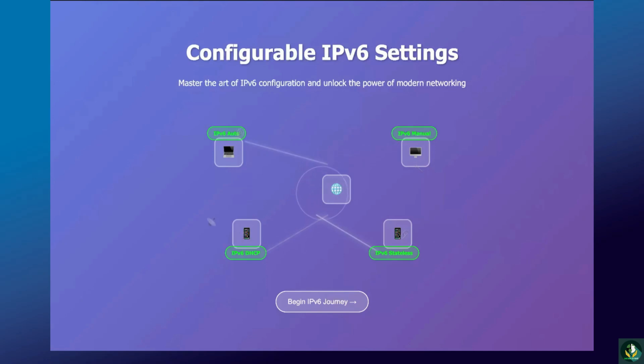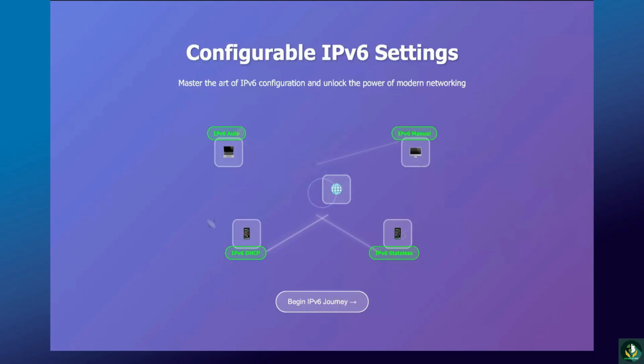Welcome to this lesson on configuring IPv6 settings. Understanding how to configure IPv6 addresses and related settings is essential for managing modern networks. In this lesson, we'll explore the various methods of assigning IPv6 addresses, including manual configuration, stateful auto-configuration, and stateless auto-configuration.